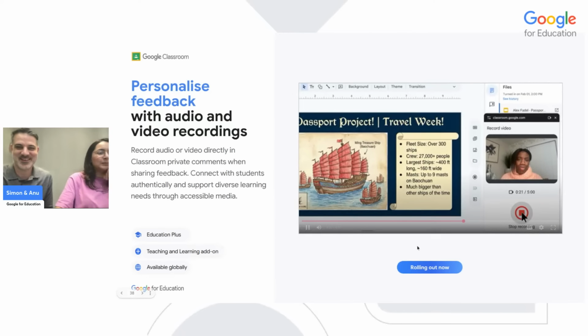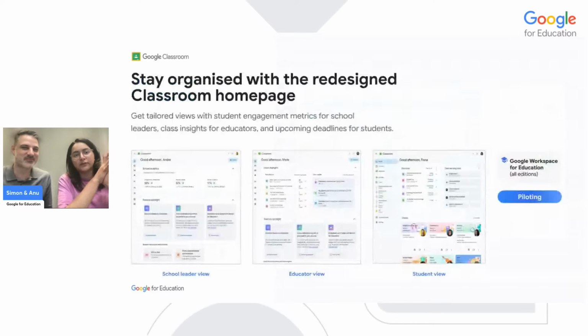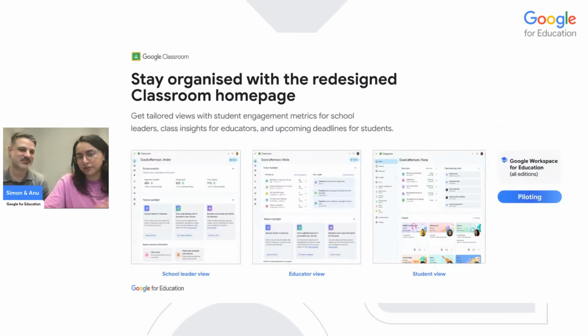But moving swiftly on, some of you might remember when Classroom first came to being, which was 12 years ago, Simon. Classroom would now be the age of a year 7 student just starting secondary school. That's wild. But we've completely transformed Classroom. We've been asked about this for quite some time, and our product team have listened. They've redesigned the Classroom homepage so that you can see all of your different features up close and personal.